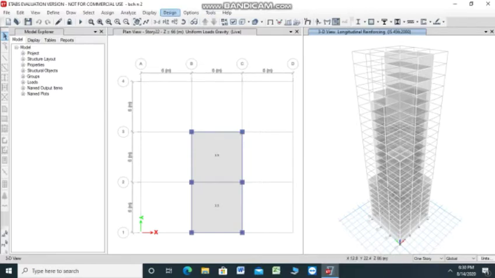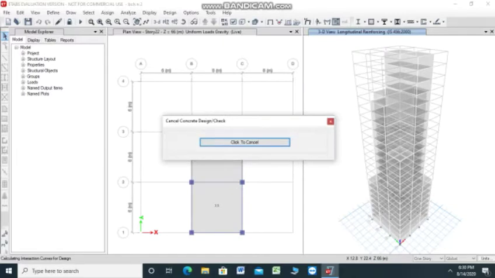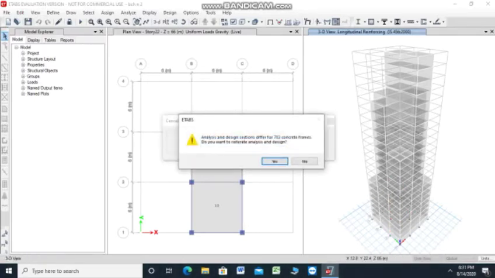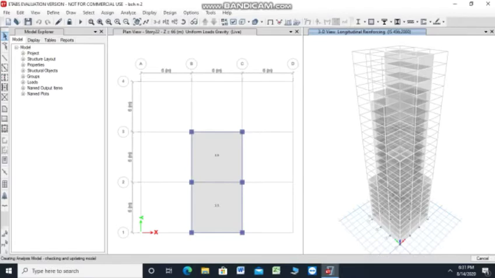We are doing this seismic analysis on the building structure that we have been designing, the tall building. Now the software is performing the design check on the building. Now we have to perform it again since 700 members are differing.